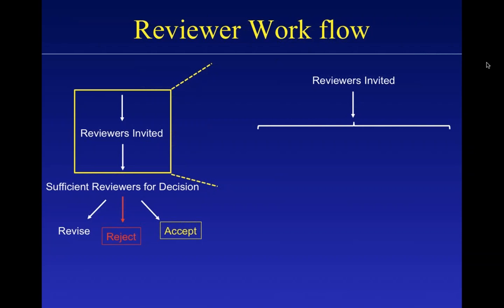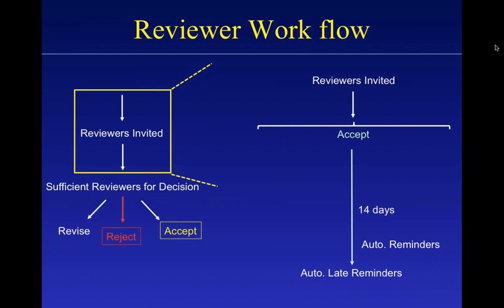Okay, and now I want to look in more detail at the reviewer workflow in terms of what you specifically will be doing. So when the reviewers are invited, they can either accept or decline to review the paper. If they accept, then they have 14 days to review it, towards the end of which there are automatic reminders sent to the reviewers. I think there's a reminder 3 days in advance to tell them that the review will be due in 3 days, then a reminder when the review is due, and then overdue reminders to tell the reviewers that their review is late.